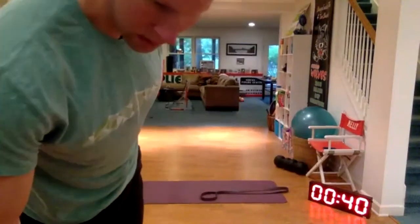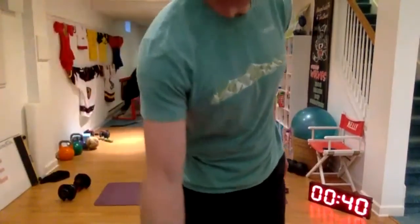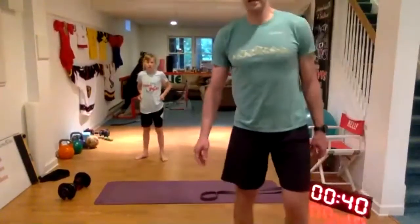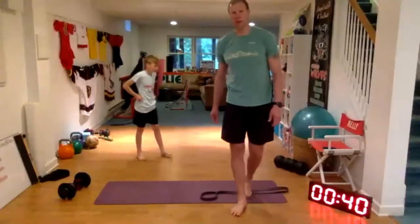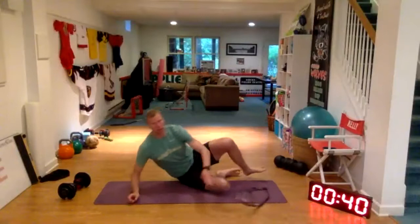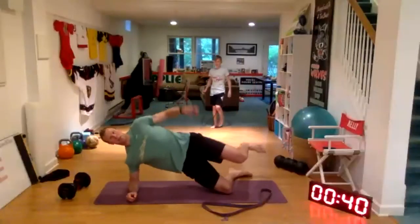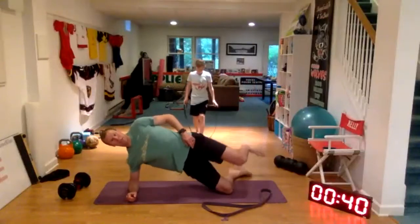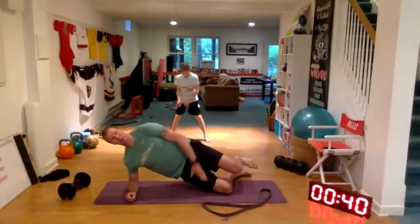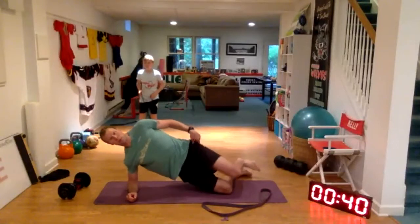Lateral, let's see. Oh, lateral walks. So if you don't have a band for this one, you'll be on the floor doing a hip press. So be here, pushing your knee down into the ground and kind of lifting your pocket up towards the ceiling. This happens because you're pushing your bottom leg into the ground, not because you're just lifting your top leg, right? So we want your hips to move.